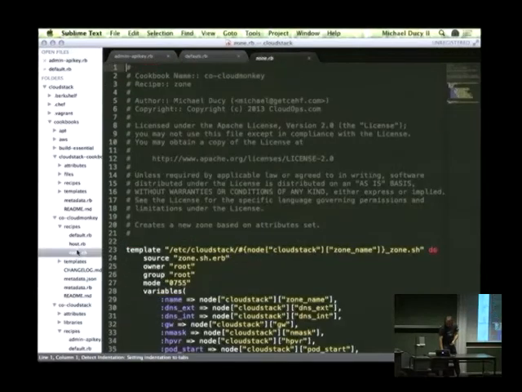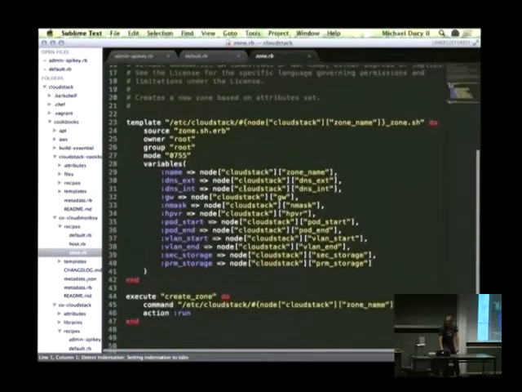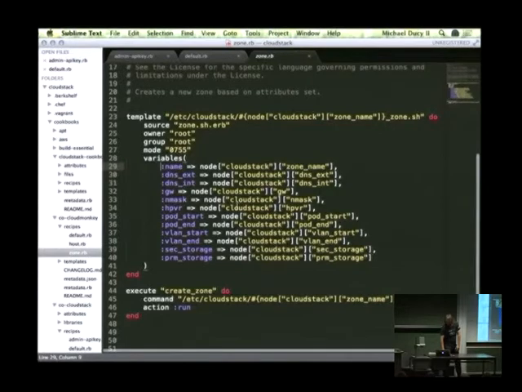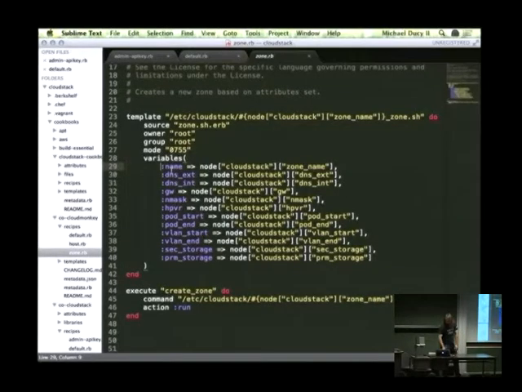So what I did here is, in this case, we're going to create another template, and this template is going to pull a lot of data. This is one of the things that I love about Chef, all of the data that you have available to yourself in your recipes. I'm going to create a template, which is actually just a script, and Sean, if you were in Sean's talk earlier, would probably be trolling me right now. And he probably is, I just don't know it. Then I'm going to actually execute this script, and these variables will feed into this template.